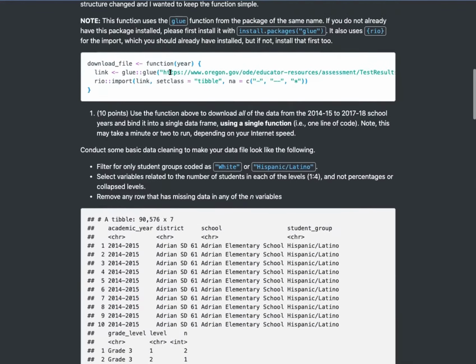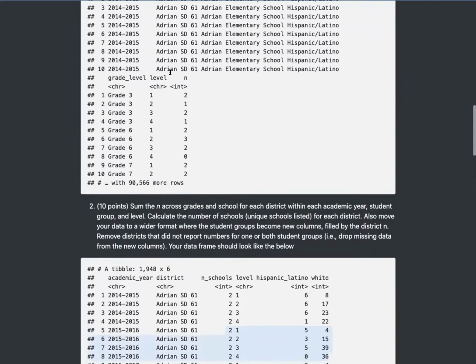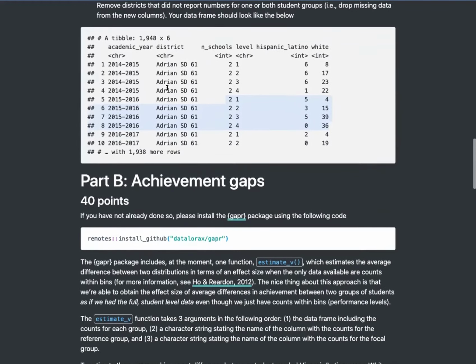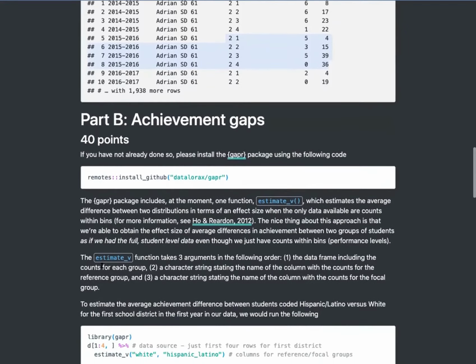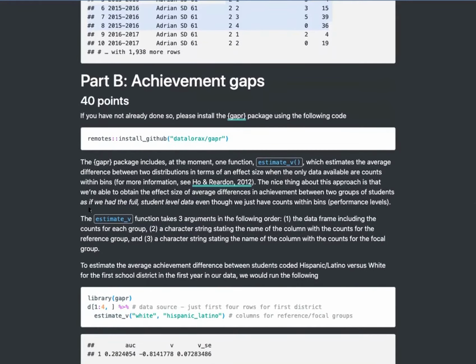Okay, that's 20 points. So that's a third of your grade. The 2/3 part comes here, where we're going to estimate achievement differences between these 2 groups. Okay, so there's a function. I have this package. It's very tiny, but it has one, well, I think just one function. It's been a while since, it's been since last year since I did anything with it.